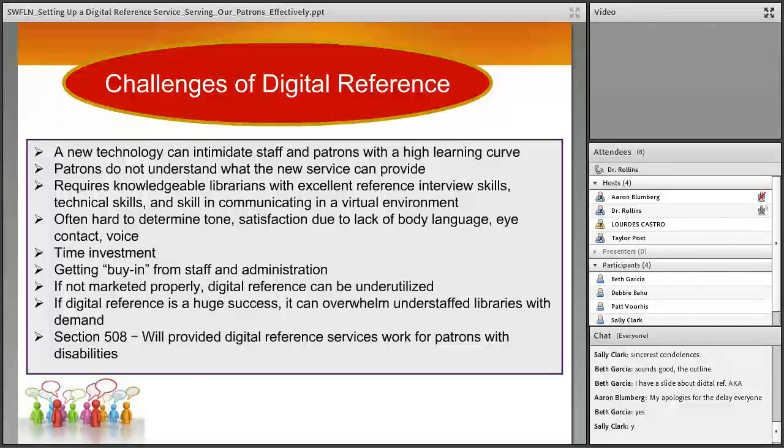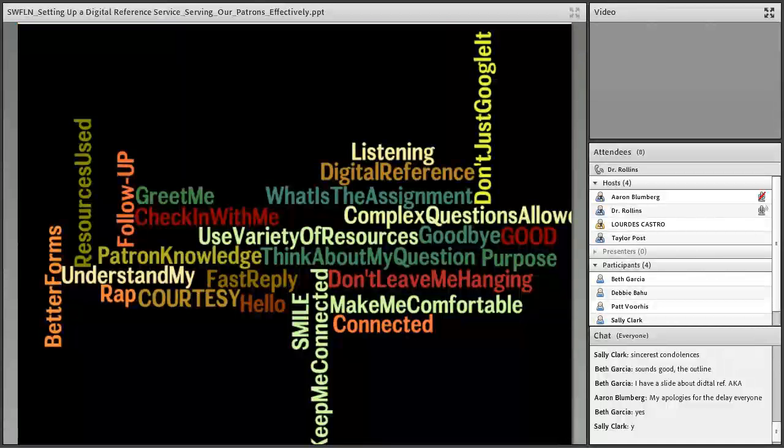And it's also a way to build new relationships. If you chat with a faculty member or any kind of patron and they have a successful experience, they're going to promote your service through word of mouth, and that only highlights how valuable the library is. Should be, anyways, but we're constantly having to reinforce that with our customers sometimes. So what are the challenges? I've told you all the great stuff about digital reference. So some of the challenges are, especially for our staff.